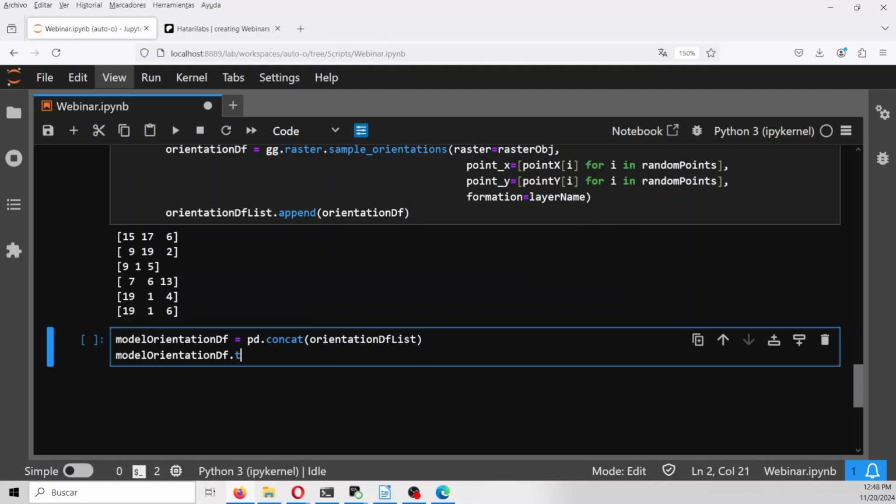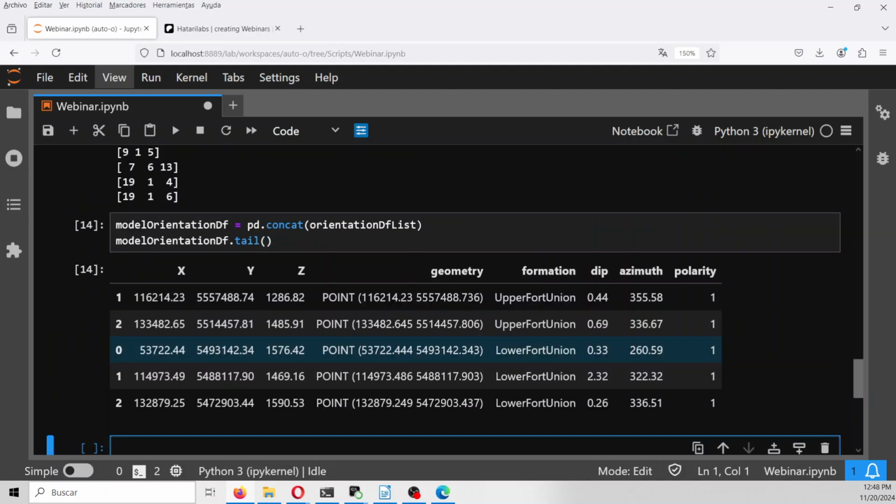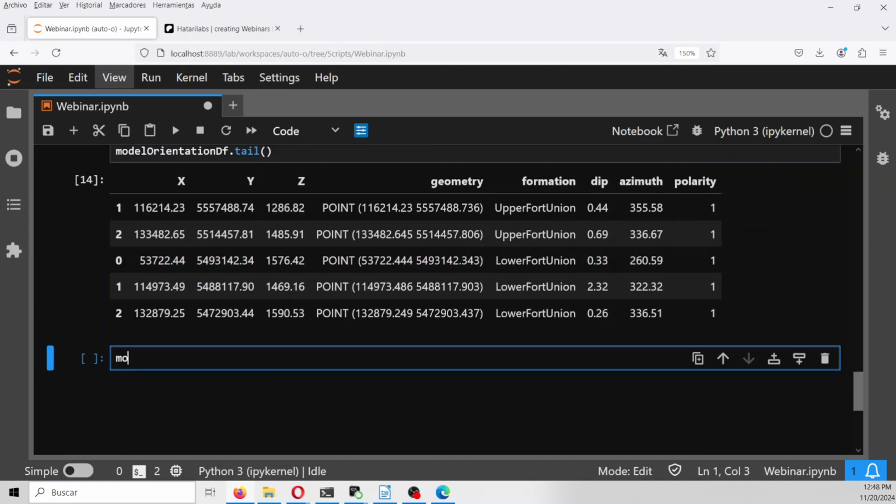We create a data frame of the orientations, and then we save that as a CSV, because the surface and the orientation are what we need to get into Gempy.